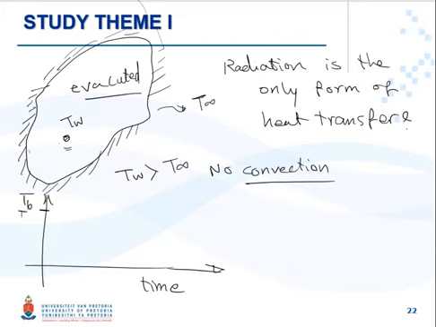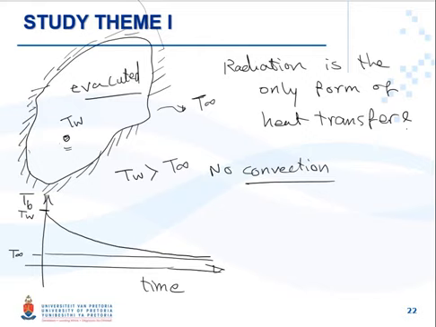It starts as TW. The enclosure has a temperature of T infinity. Because the enclosure is an infinite heat sink, this will be what we are going to have. After sufficient time has elapsed, eventually thermal equilibrium will take place and the black body will achieve equilibrium with its surrounding inside the evacuated enclosure.